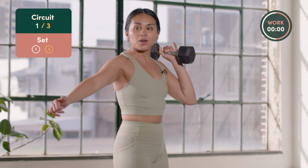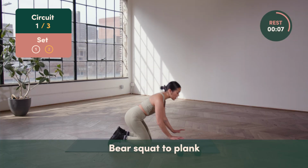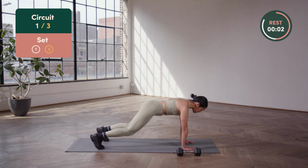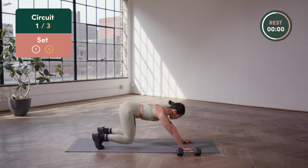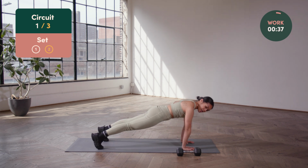2, and 1. We're gonna take it to a bear squat into a plank. So you don't need the dumbbell, just pop it off to the side. We set up in a high plank. And then we're gonna shift the hips back, keeping the back parallel to the floor, bending into the knees like a squat, and then push yourself up back into that high plank.